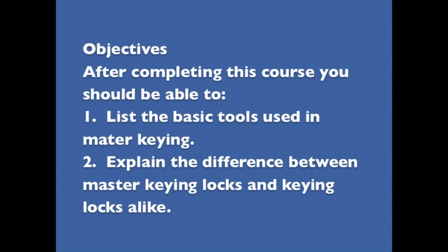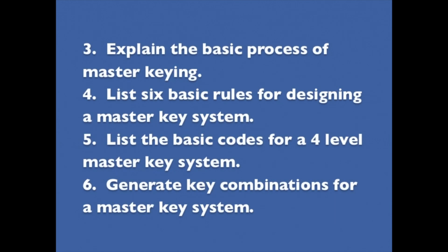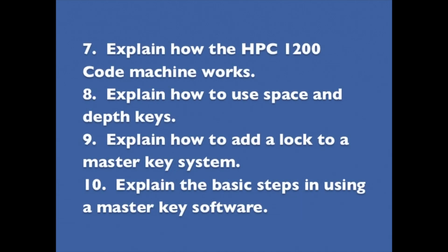After completing this course, you should be able to list the basic tools used in master keying, explain the differences between master keying locks and keying locks alike, explain the basic process of master keying, list 6 basic rules for designing a master key system, list the basic codes for a 4-level master key system, generate key combinations for a master key system, explain how the HPC 1200 code machine works, explain how to use space and depth keys, explain how to add a lock to a master key system, explain the basic steps in using master key software.